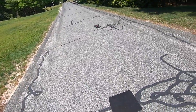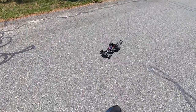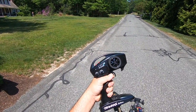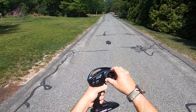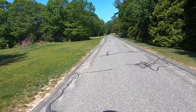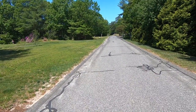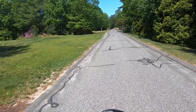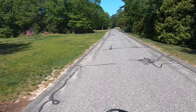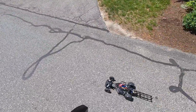Obviously the front end's lifting up, but I mean it's got no body weight on it. But as far as it going straight, it's tracking really straight. In my opinion, it's tracking straight. So I gotta do that again. This time I'm gonna go half throttle, trans brake off. Okay, so I am tracking to the right just a little bit, I believe. Because right now you can see it's hooking left. Seems like that's pretty straight now.